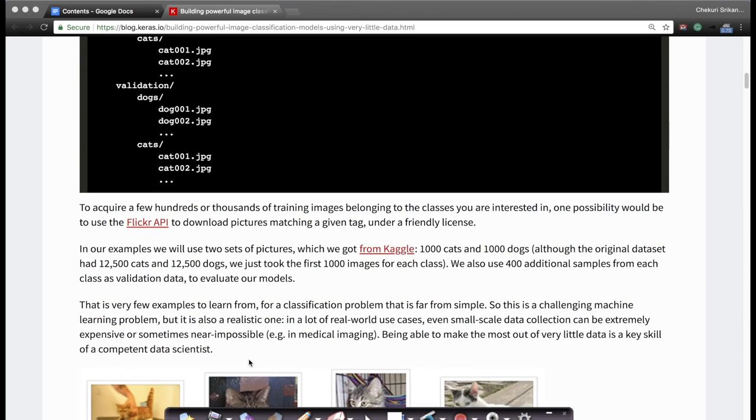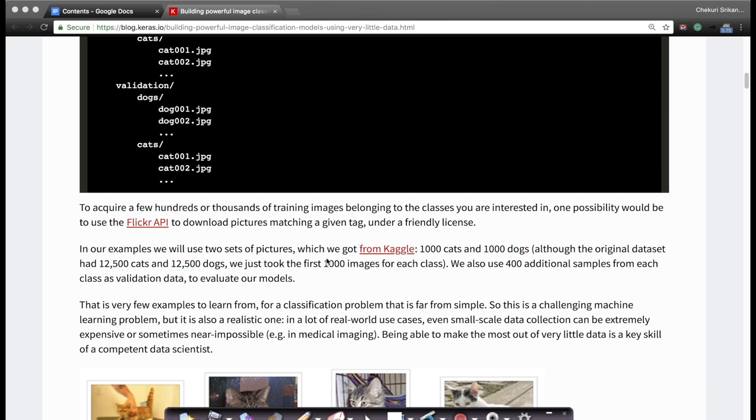And this data has been taken from Kaggle, right? Even though Kaggle has 12,500 cat images and 12,500 dog images, we will just use 1000 cat images and 1000 dog images. All these have been gotten from Flickr. Flickr used to be owned by Yahoo. I think it was recently sold to some other company. So Flickr is basically an online repository where you could store images, like Google's Picasa or Google Photos, right?